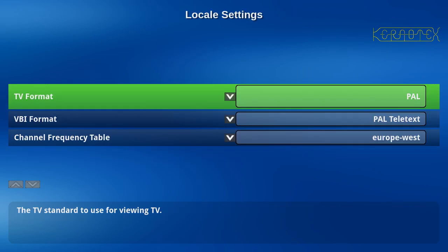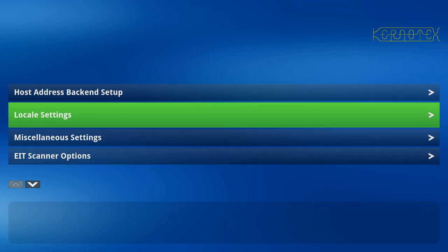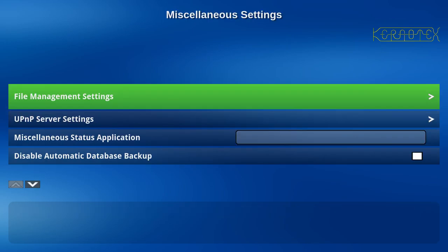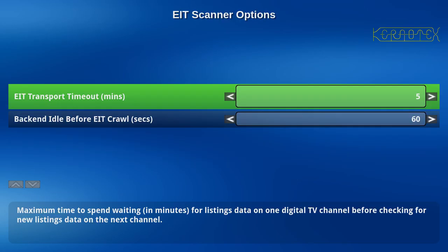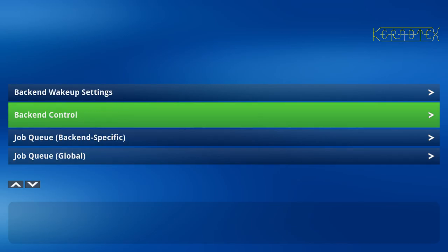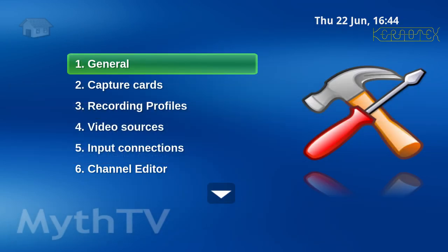A lot of these you don't need to set, just check that the TV format is correct, and you can see the channel frequency table is correct as well, for me in Europe West, so that's okay. Miscellaneous settings, I don't think there's a lot to do here. Yep, I think a lot of these can just be accepted as default, so I'll press the left arrow there. If I'd pressed escape, I would have got the same menu, so I'll just do save and exit.